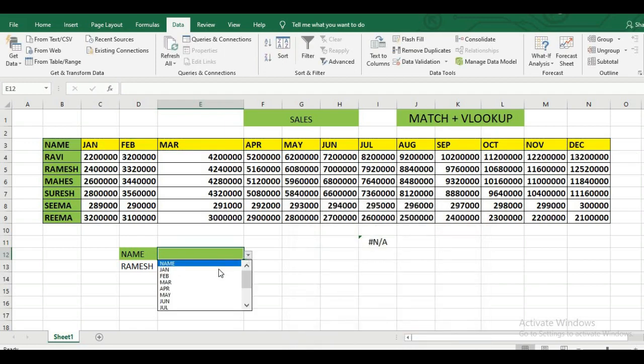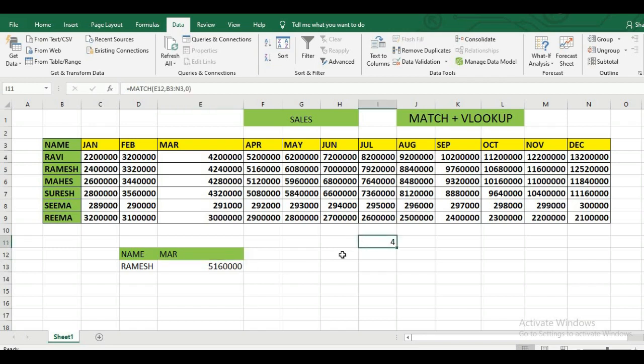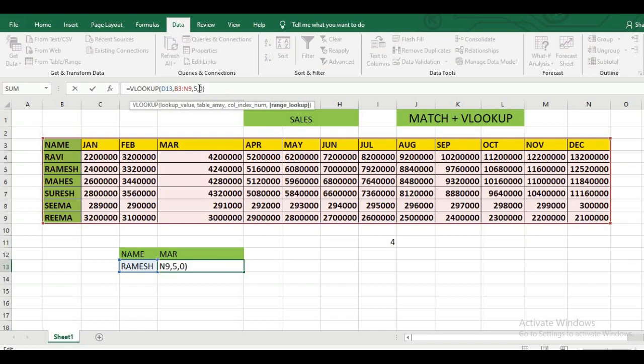Now, except for name, if I select January, it will show the same. In February it will show the same, but it's changing, it should be the 4th. So we can make a change here also. In place of 5, we click over this, and here we type MATCH.